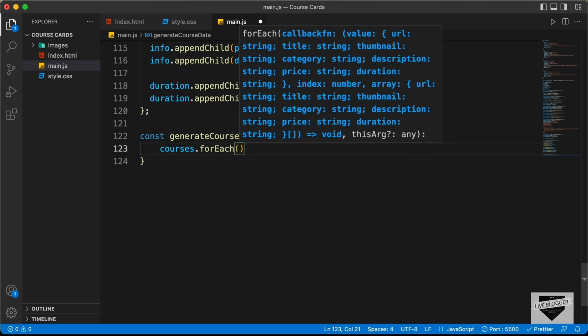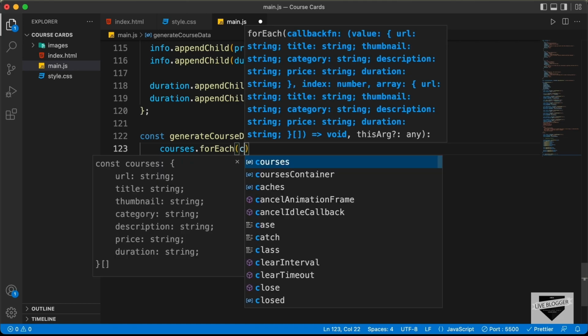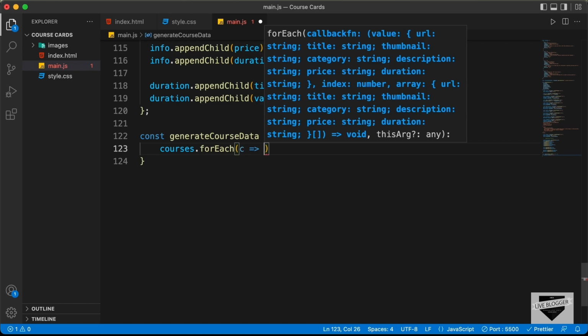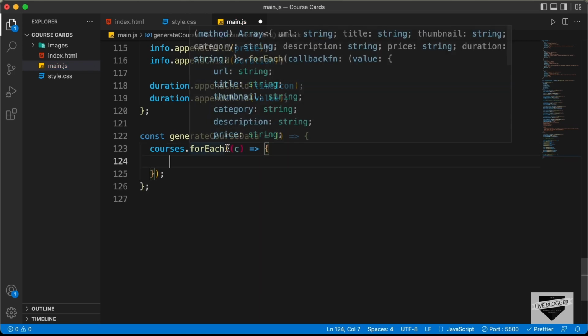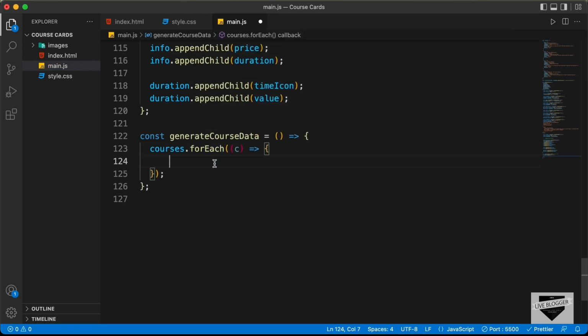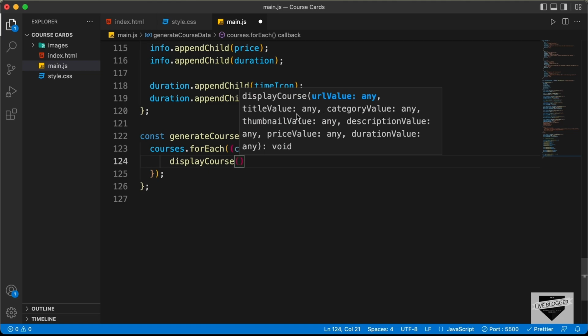And for each of the courses we will just give it a name of C. You can name this anything you want. Right now for each of the course we need to call the function display course. So let's type display course, and we need to pass all these arguments for the function. So the first thing we need to have is the URL value.